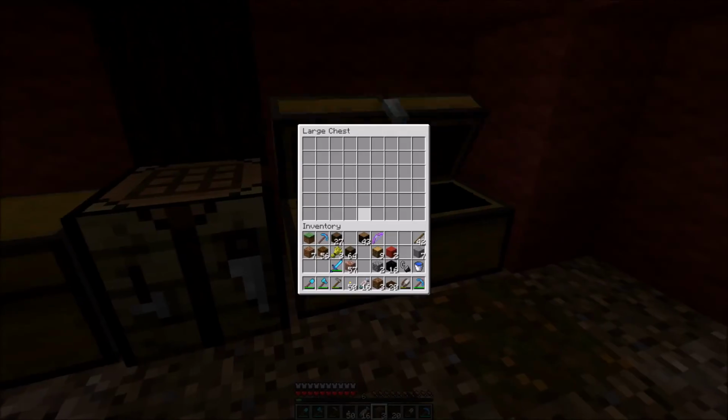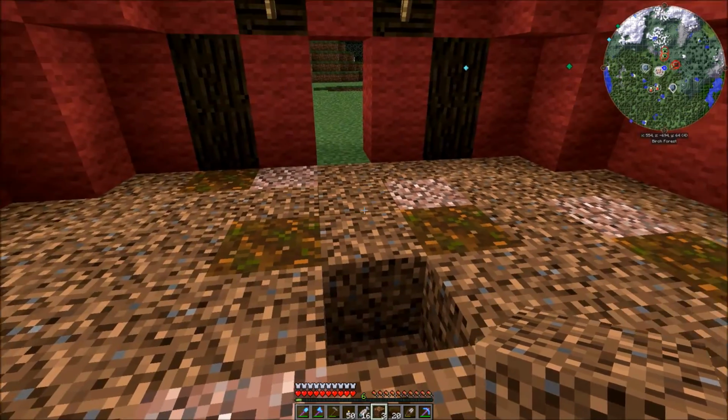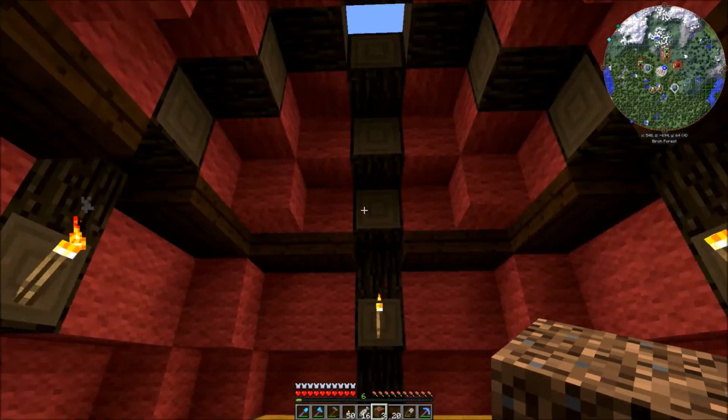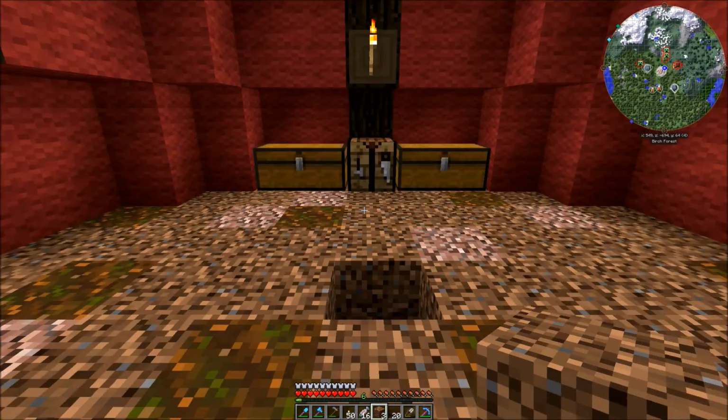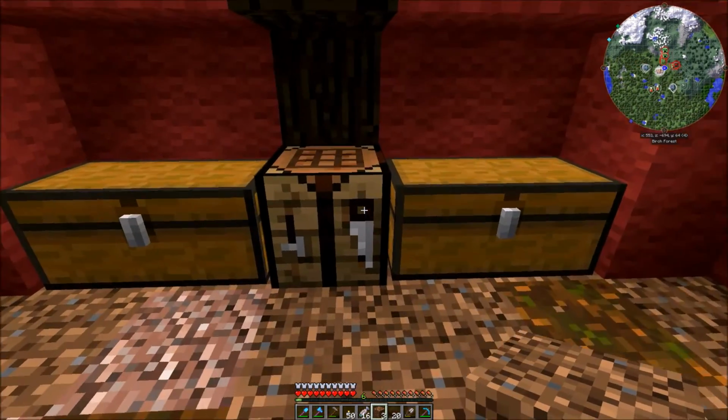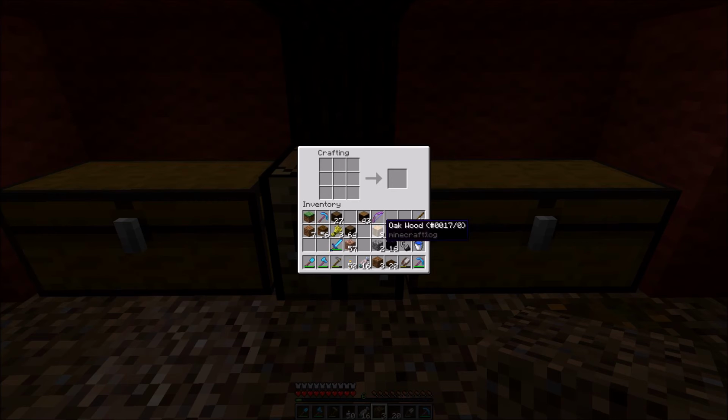And those chests are there to put wool and mutton in when I finally get to a point where I can start killing the sheep. I do need to put a little more stuff in here though. Am I on oak? I've got some oak. Okay. Let's make a few stairs.